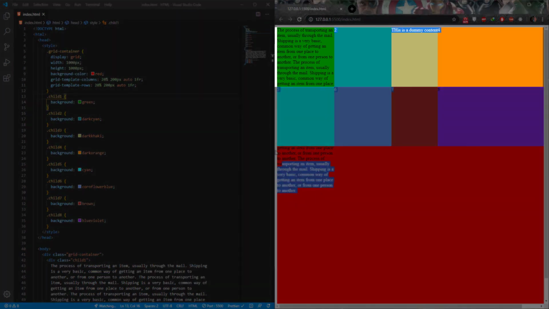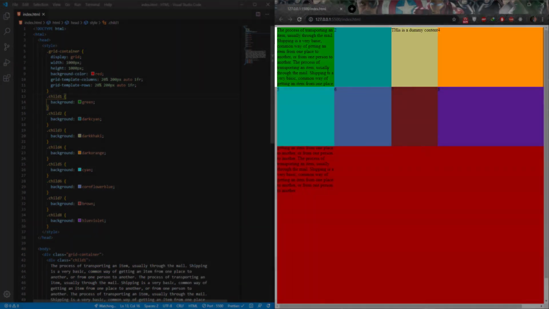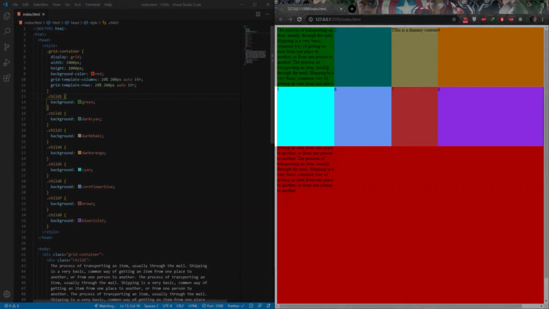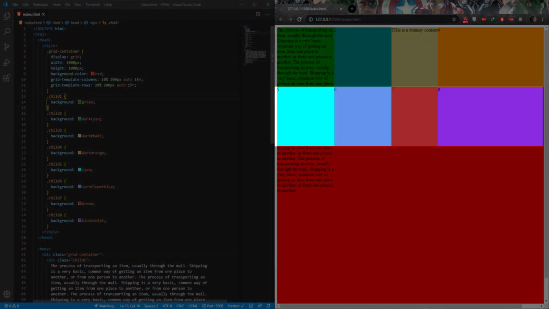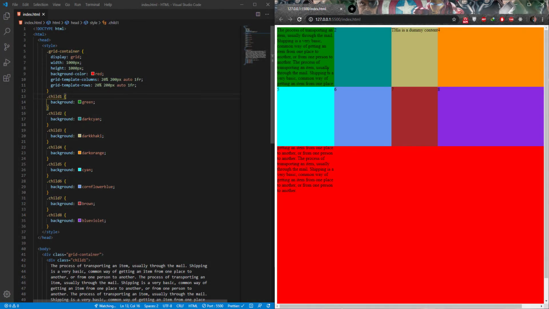The first row takes 20% of the height of the grid container. The second row takes 200 pixels of the parent grid. The third row takes only the height required to display the content. The fourth row takes the remaining height. As there is no grid item to show, the third and fourth rows remain empty. The text in the first column is not what we require. It's happening because we have given 20% of the height to the first row and the content is more than 20% of the height. The next feature of grid will solve this issue.